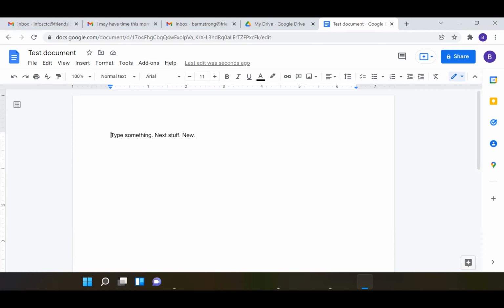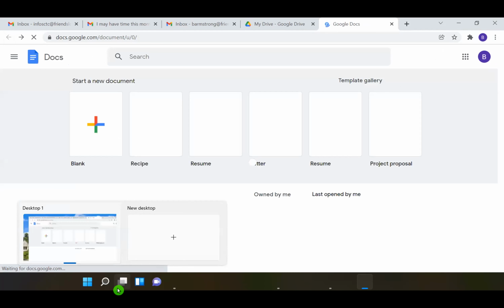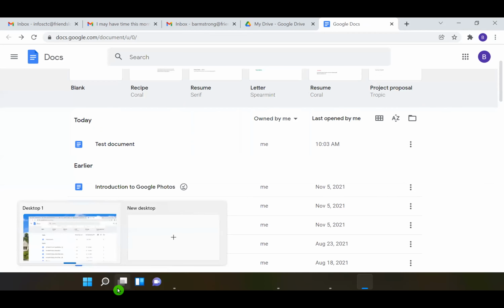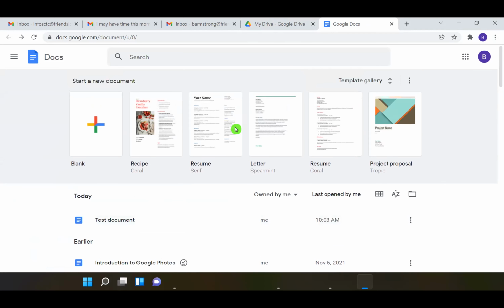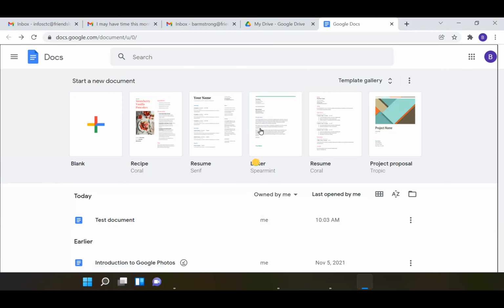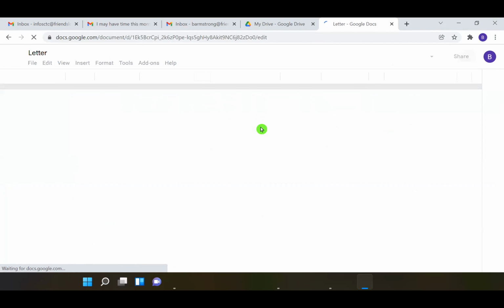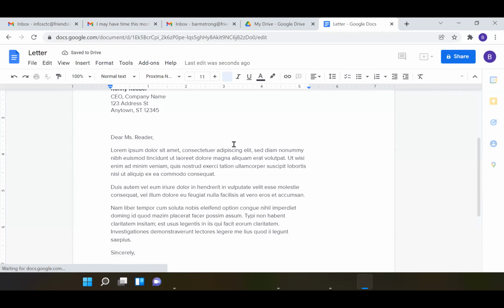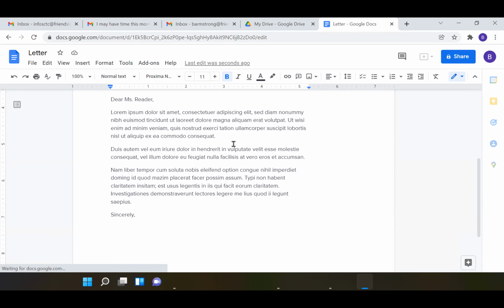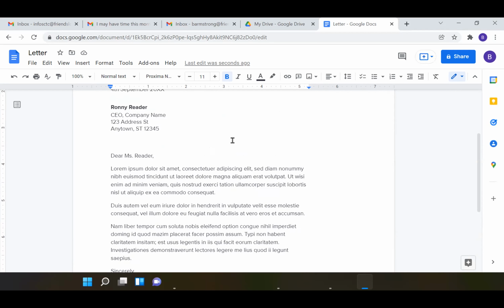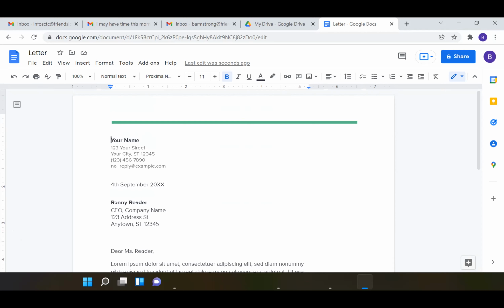So that's basically it. Any other questions you can think of on just creating a new document? If I were to go into just say a letter, it brings that up in their format, and they always throw a lot of Latin words in there when you're doing a letter. Lorem ipsum dolor, my 8th grade Latin doesn't come back to me.